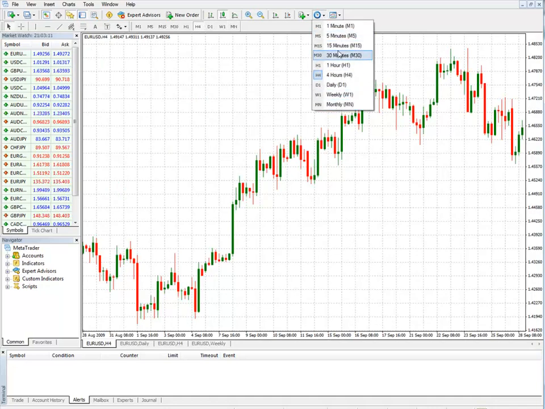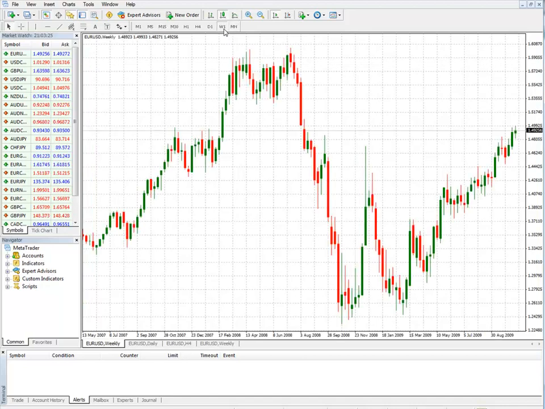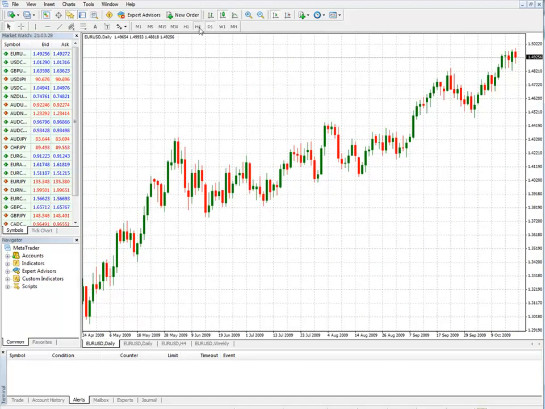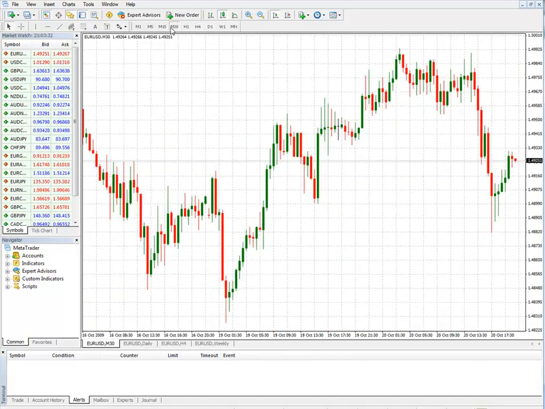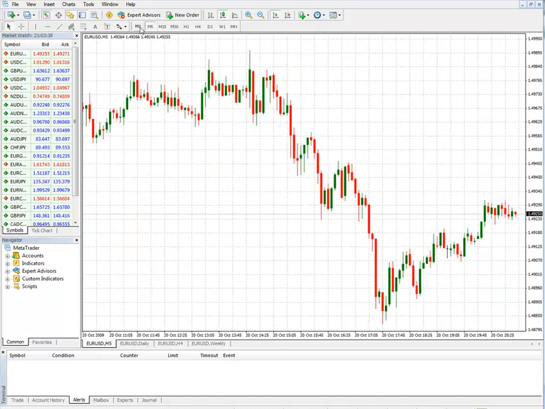But you can also do it over here. So it's simple to, I'll turn on auto scroll again. Monthly, weekly, daily, 4 hour, 1 hour, 30 minutes, 15 minutes, 5. Takes a little bit longer to draw. And then a 1.